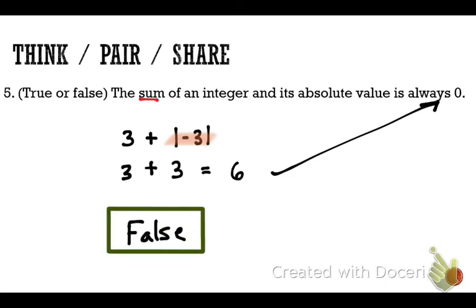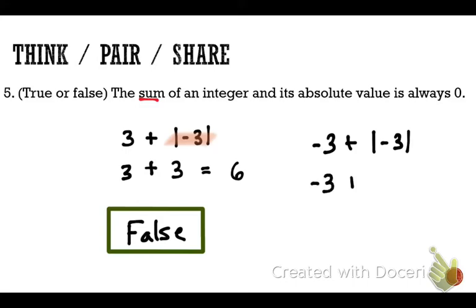If you did not get that, I want you to put in my example there to help you understand that that was false. All right, so for another example, we could see she was saying a sum of an integer. It could have been negative 3 plus negative 3, okay? So then that would be negative 3 plus 3. And what would that answer be, guys? 0. Here's the thing, though. You've got to go back and look at this. It says the sum of an integer and its absolute value is always 0. So that really would be the key word there. It's definitely not always. It can be, but it's not always 0.